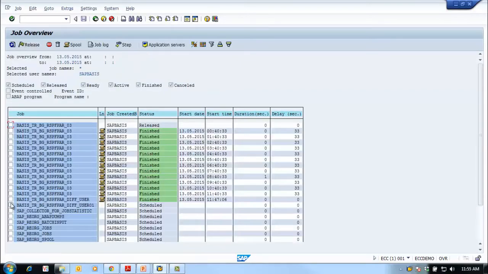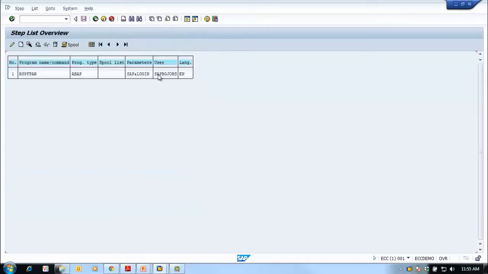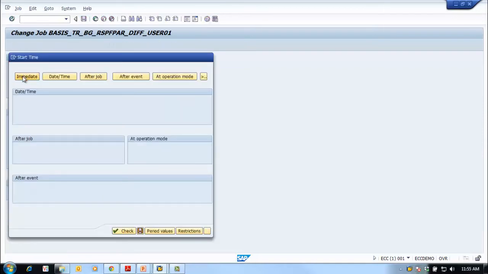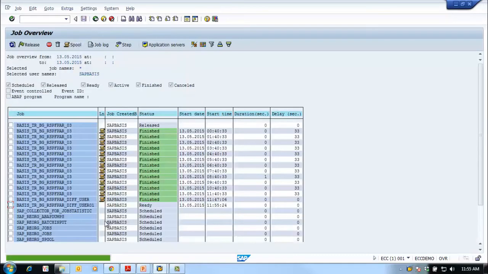Now this is our job. Let's go to change. Now if I go to steps, now it's under SAP BG Jobs. Go back. I'll say start condition, immediate, check, save. If I save it again, now the user 01 is changed. Now it's in ready status.